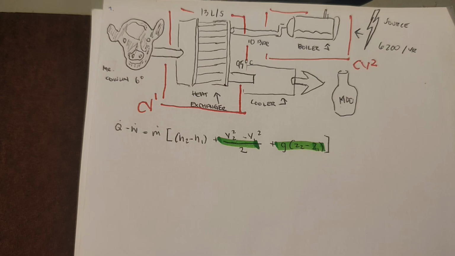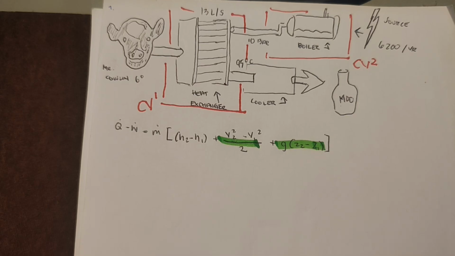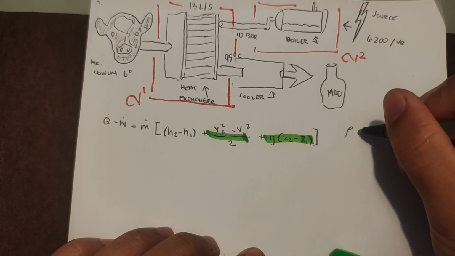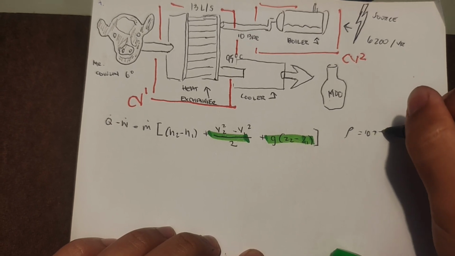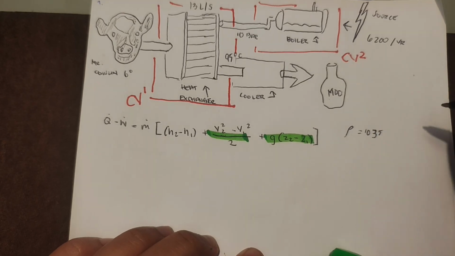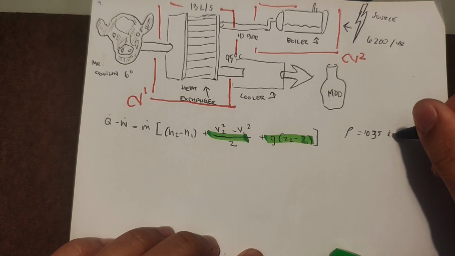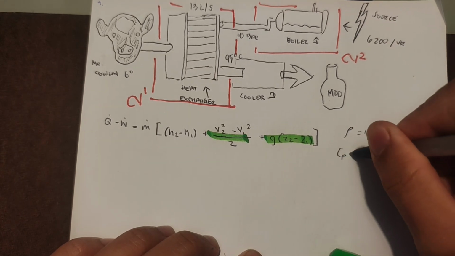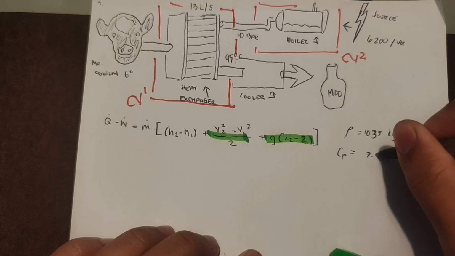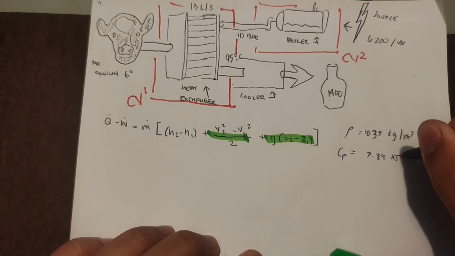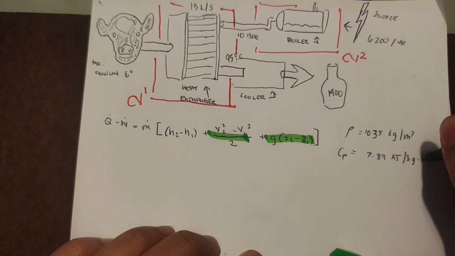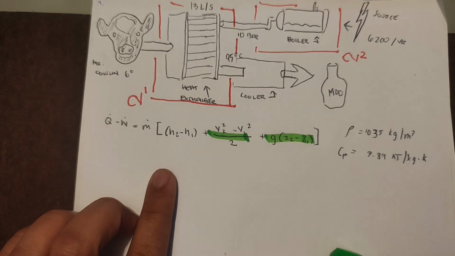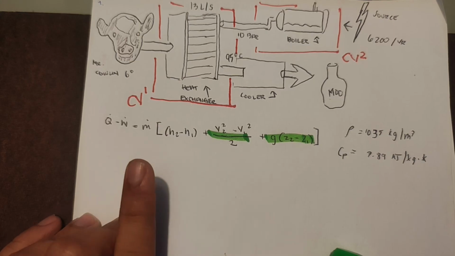Now we will also be considering the milk density, which is rho, 1035 kilogram per meter cube, and our specific heat, which is almost 3.89 kilojoule per kilogram Kelvin. And we consider this as an adiabatic boiler, meaning no heat loss from the boiler to the room, since it wasn't mentioned.